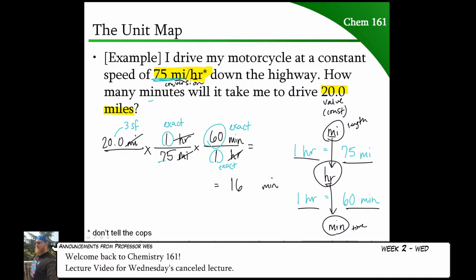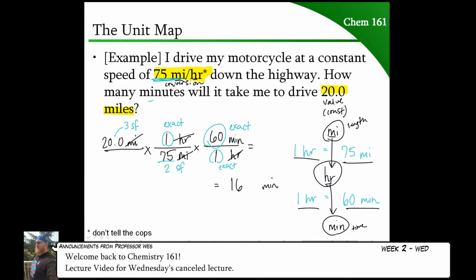But what about this? Am I going exactly 75 miles an hour? Or could it be like 74.9 rounded up to 75, but the speedometer that I have on my motorcycle only goes to the ones place because there's only marks every 10 or whatever. Yeah, you could go part of a mile. You could go 74.4 miles an hour. That's fine. So what that means is that this number that's written must only be 2 sig figs.